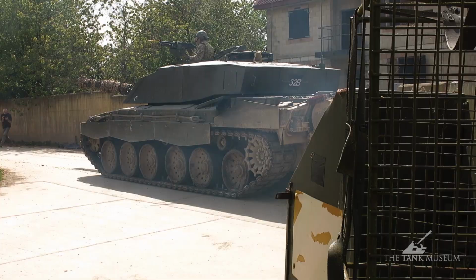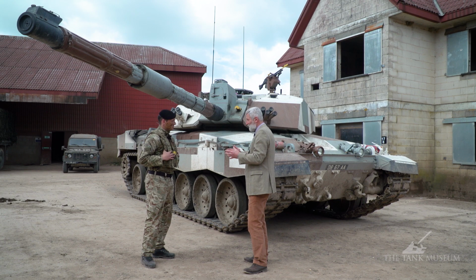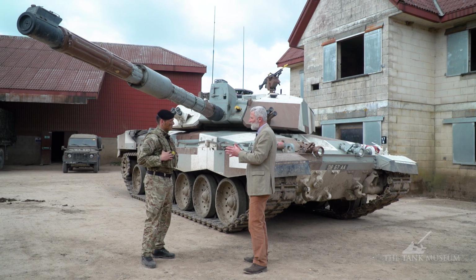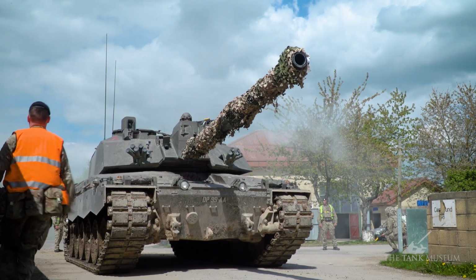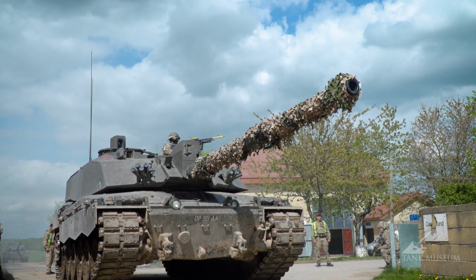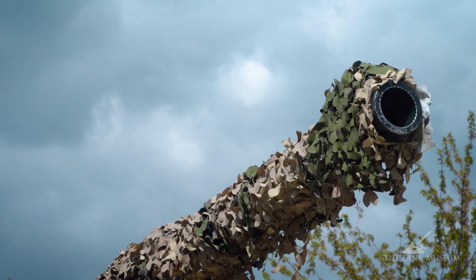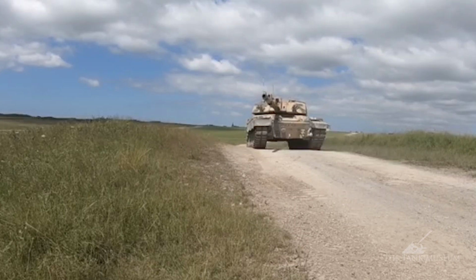Lance Corporal David King, you're the operator or the loader on this Challenger 2. Can you just give us a little bit of an indication about what that role entails? Yeah, so on the operator side, I'm up in the turret with the gunner and the commander. Basically, the role of the operator is loading the gun, making sure that as soon as the gunner's found a target, he's ready to fire. There's something in the gun ready to go down and kill what's on the other side.